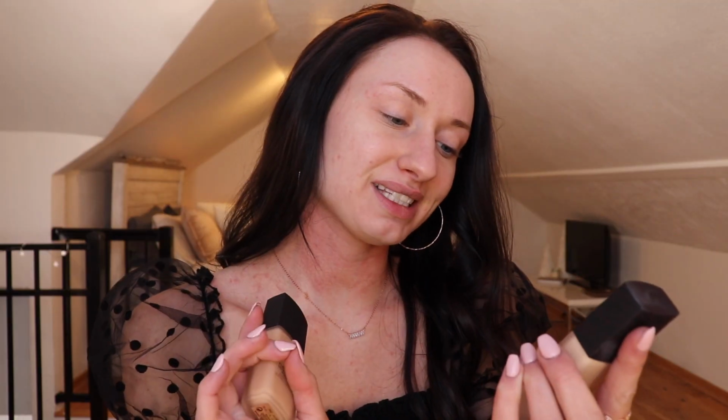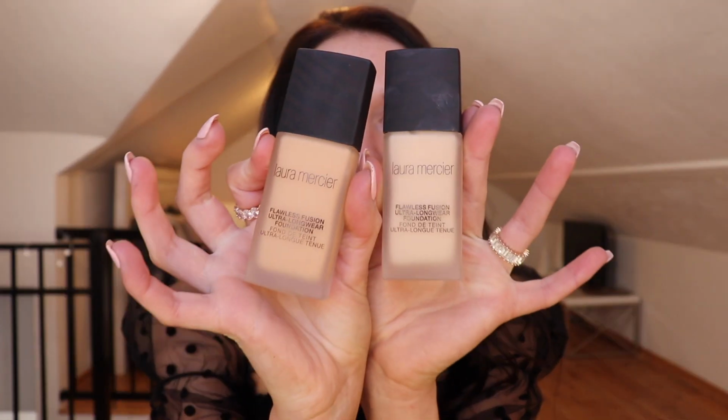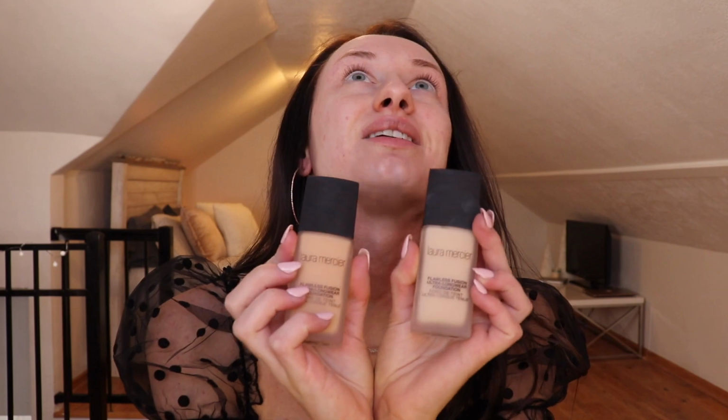For foundation, I found at TJ Maxx the Laura Mercier Flawless Fusion Ultra Longwear Foundation. Can you guys even believe it? TJ Maxx is so awesome. These were $12.99 each. That is like a quarter of the price of these. These are still sold at Sephora for $48, I believe. It's just crazy that I got two of these for just about half the price of one from Sephora.